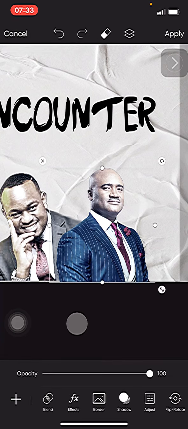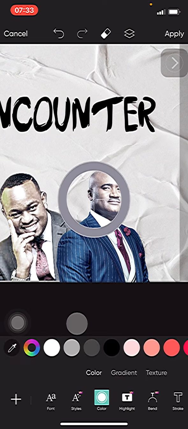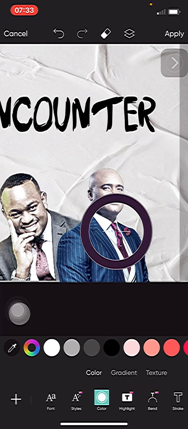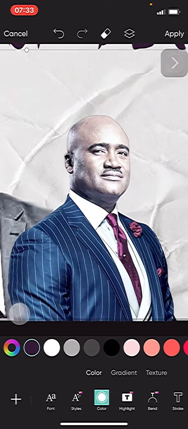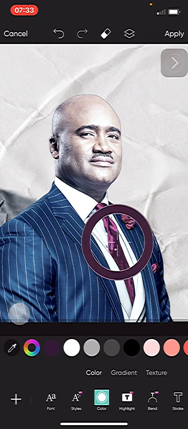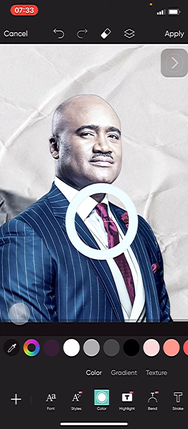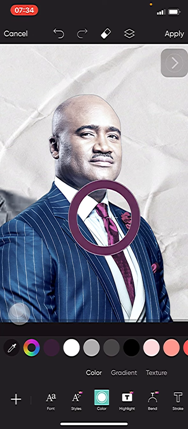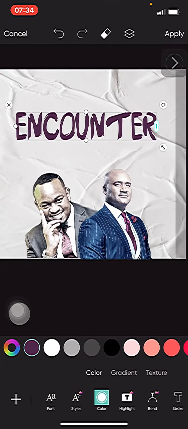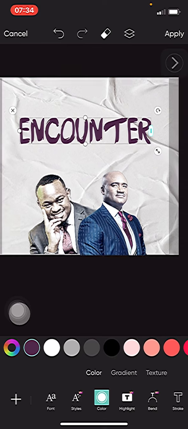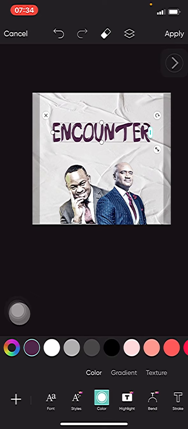Okay, so let's select the color of the text using the eyedropper. Click inside the middle, then drag it to where you want to sample the color from. Let's zoom in a bit. Maybe I want something a bit lighter. Yeah, I think that's it. So we have our first text, then we're going to add our shapes to it, but before then let's finish up with the text for now.